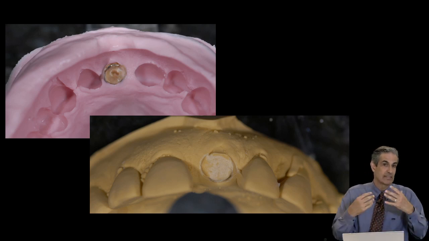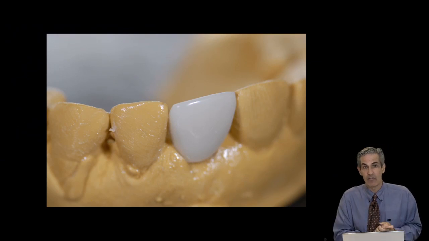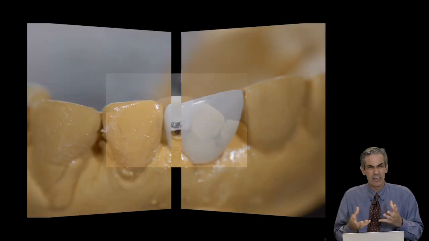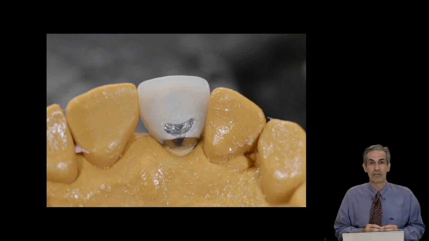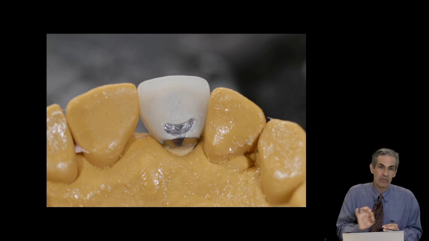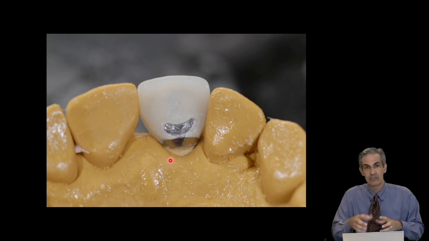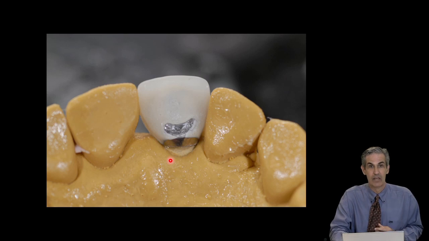You know, we thought we'd make a separate pontic, but we don't really need to. We put the crown right back on the model, a little Vaseline on the model. We used the Essex material, the medium strength, sucked it down on top, and you notice on the lingual side, the palatal side of the crown, we made a little groove. We even removed a little bit of the porcelain so that we could achieve a bit of retention. We want the suck down material to go into that crown to hold it in place. Otherwise, they tend to pop out.